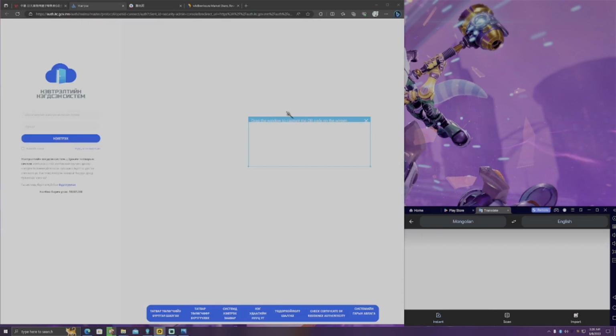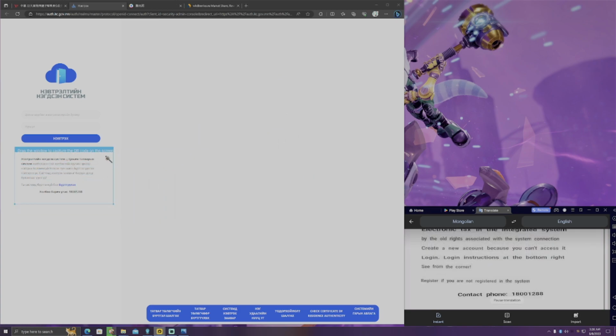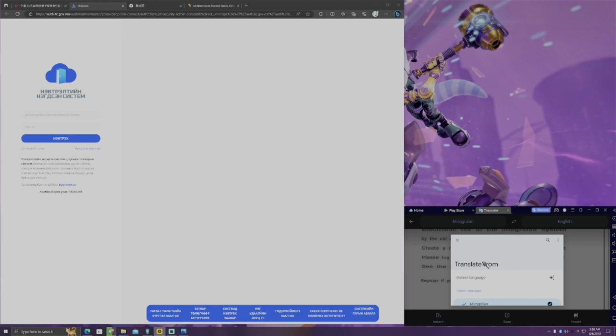Well, the issue you could be having here is either the language that you need translated hasn't been downloaded, or there's an update that you need to download, or the translator is having a hard time seeing the dialogue that you need to have translated. In which case, you would need to download the pack that you need to translate, or make the text that you need translated bigger and more clear.